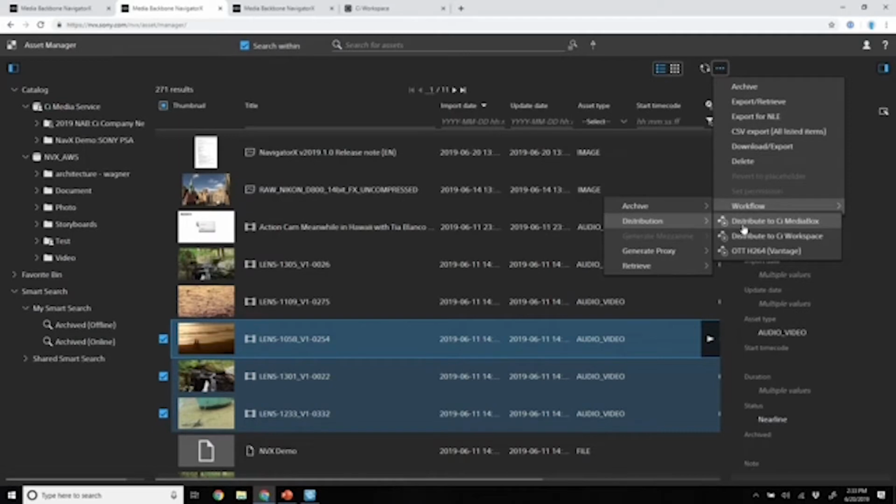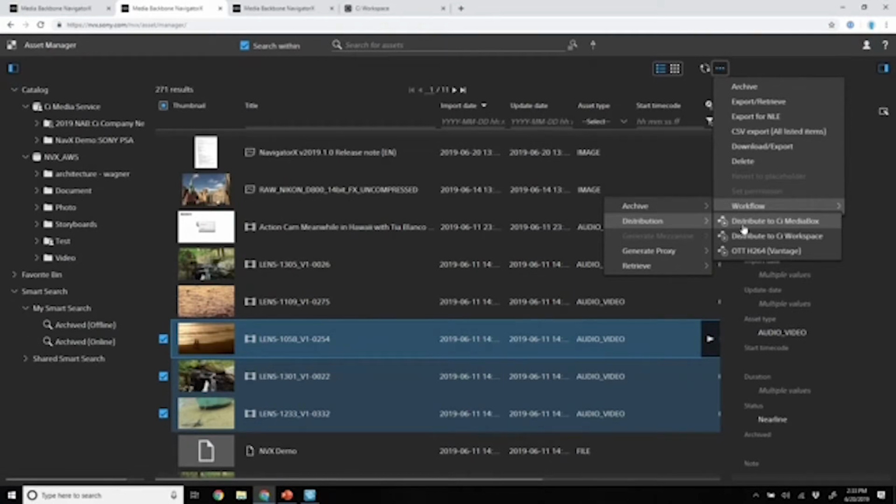And then the last main integration point between NavigatorX and C is archive. So NavigatorX, as a workflow orchestrator, has the ability to manage archive on-premise, like I said. So optical disk archive or LTO, NavX can manage those. But with the integration with C, now you can also archive into the cloud, which is extremely cost-effective. C is based on top of AWS, so they leverage Amazon Glacier for archive. I think right now it's about $4 per terabyte per month for archive in Glacier, which is extremely cheap storage.